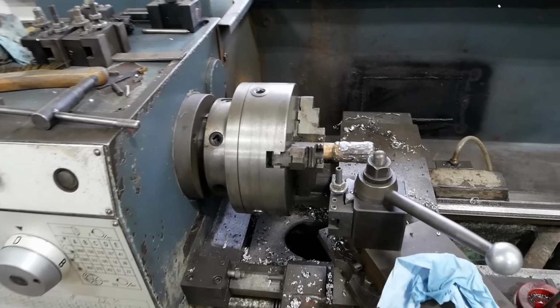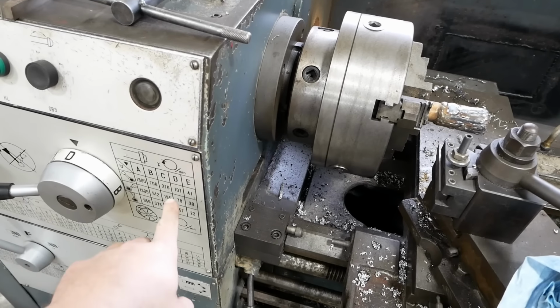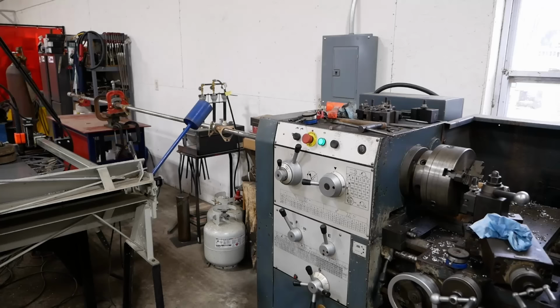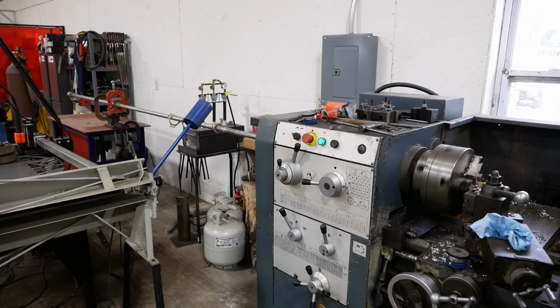I'm gonna use high-speed steel tools, and we're gonna keep it probably under 100 RPM. Here we go. Oh, look how safe that is. It does have a pretty good death wobble. All right, well, we'll keep an eye on that.